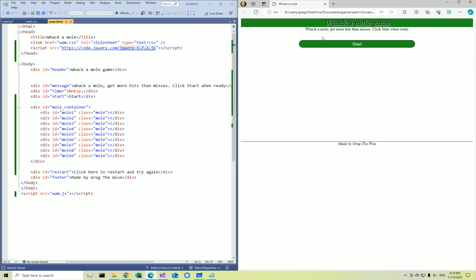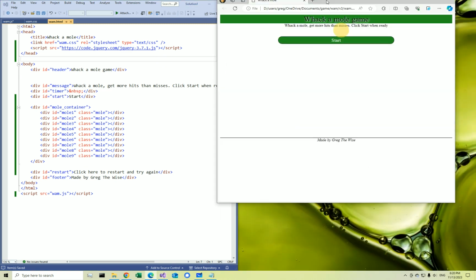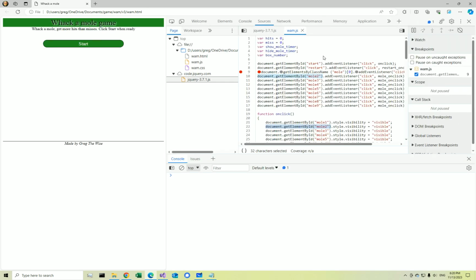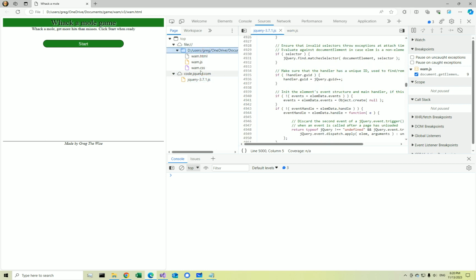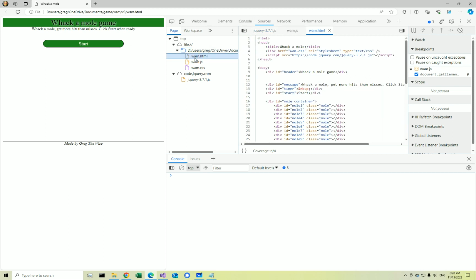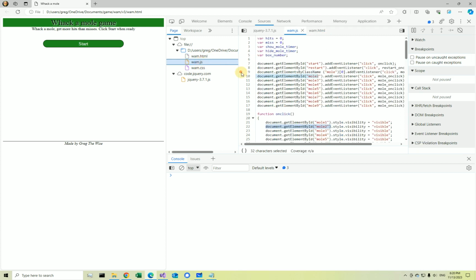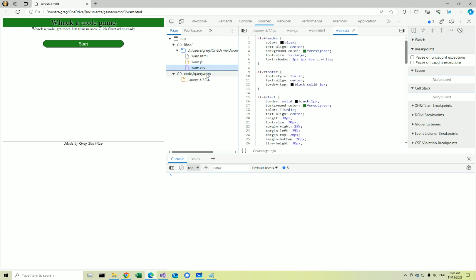So let's see what that looks like. Let's go to our HTML and we'll make sure it's saved. We'll come here and refresh. And I'm going to make it full screen, and I'm going to press F12 to get to the developer tools. And look at this. If you go to sources, here are the files that are used by this page. First is the HTML file. Then the HTML file loads up our JavaScript. That's the JavaScript that we were working on and building. And of course, the CSS file.